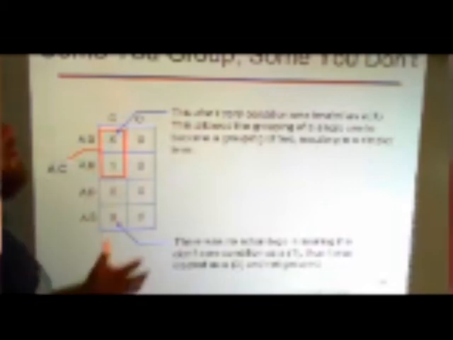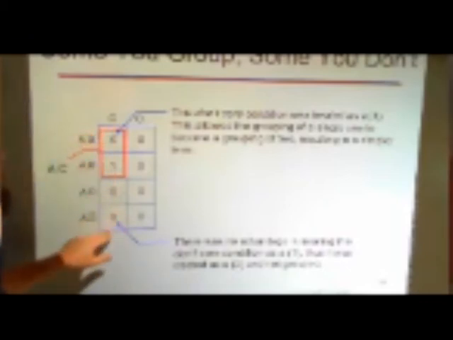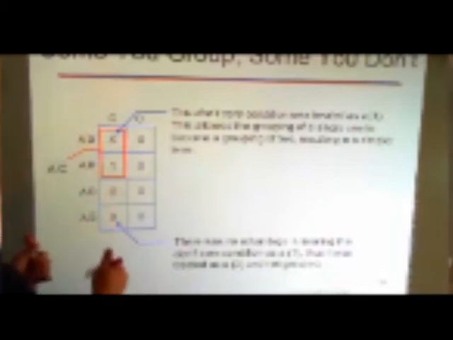Like right here, the condition where all the inputs are 0 is something we didn't care about. And what that means is we can either circle it to help us, because that would help reduce our logic expression, or we could ignore it because that wouldn't help us. We'd have to have extra terms to deal with circling something down here. And so we're not going to end up circling like this because it's a don't care. You don't need to circle it if it doesn't help you.